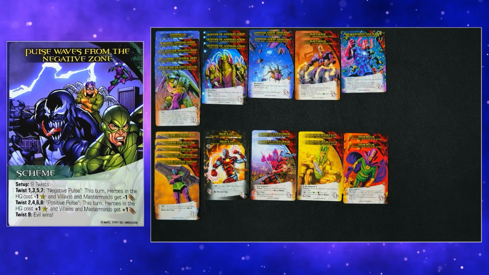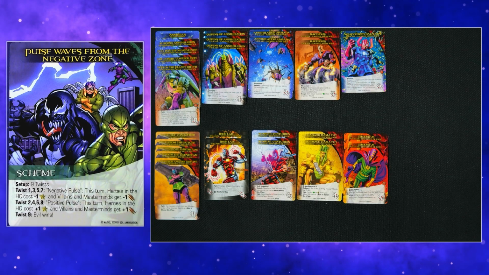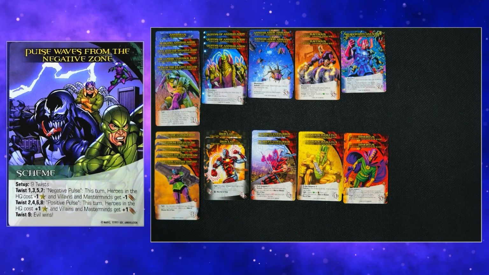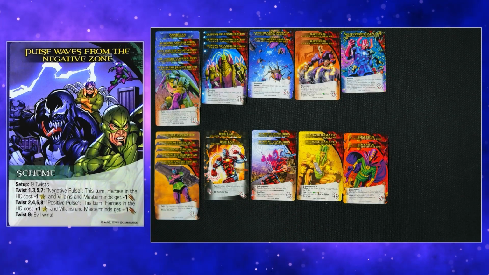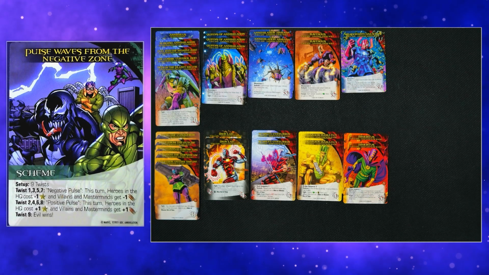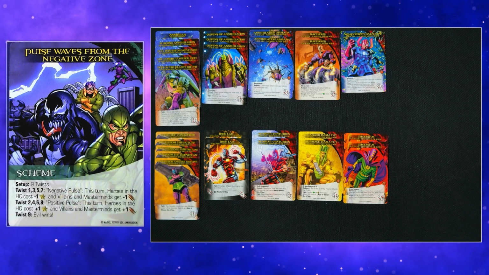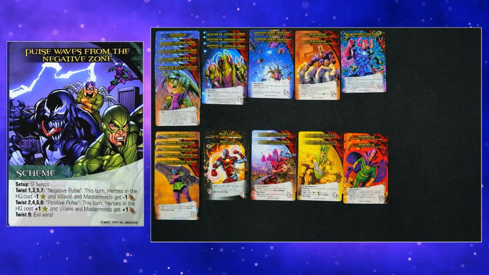Negative Pulse, this turn heroes in the HQ cost -1 recruit, and villains and mastermind get -1 attack. And then on the even number twist, opposite, Positive Pulse, this turn heroes in the HQ cost 1 recruit, and villains and masterminds get 1 attack. And this is a timer scheme, twist number 9, Evil Wins. You'll have to do some clever manipulation to make sure you don't lose to this scheme.